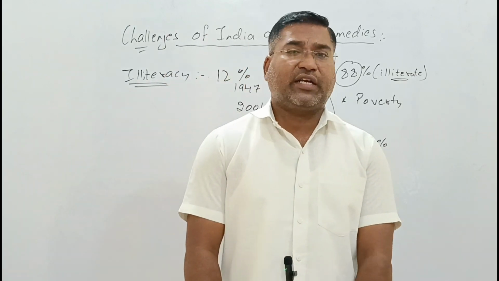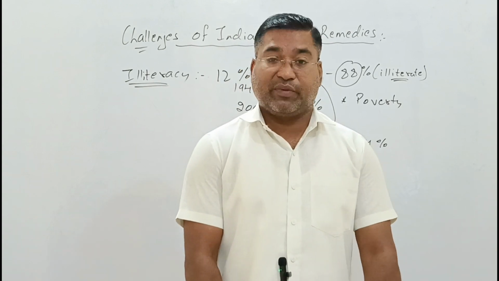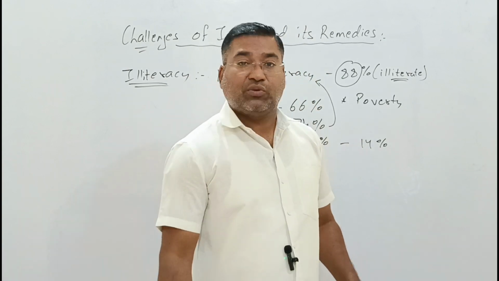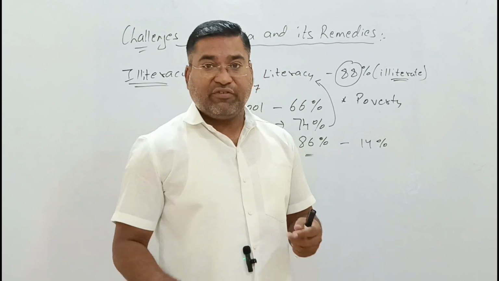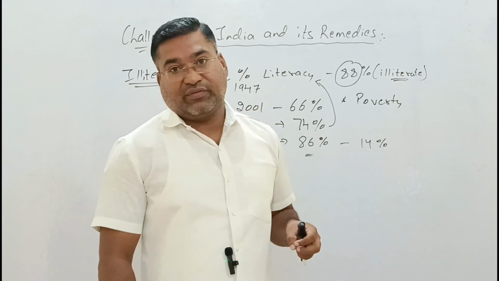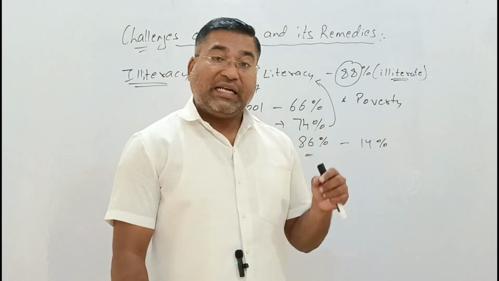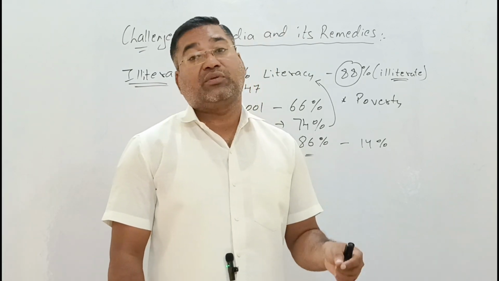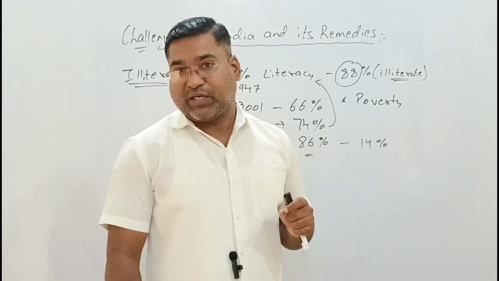Now here, what is the biggest problem that arises if illiteracy is too much? We know very well that we can easily make a person understand or convince him if that person is literate. It is very tough to convince one who is illiterate, and an illiterate person can be made a fool easily compared to a literate person. So literacy plays a very important role.